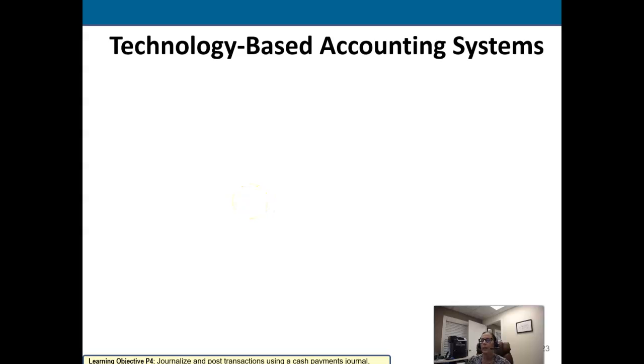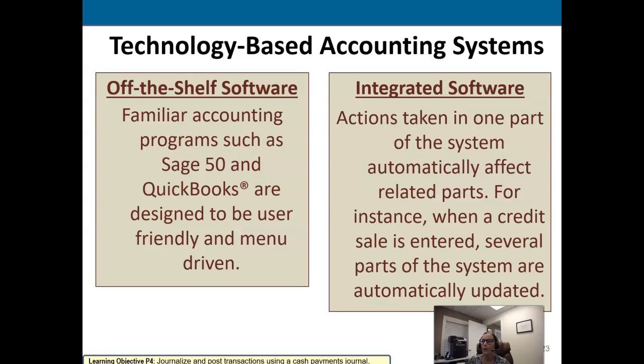Now, the title of this chapter is Information Systems, and that's kind of how we're going to wind things up here. There are generally two kinds of information systems in accounting that you will encounter out in the business world. You can have standalone software, or you can have integrated accounting software. And sadly, I have both. And why do I have both?